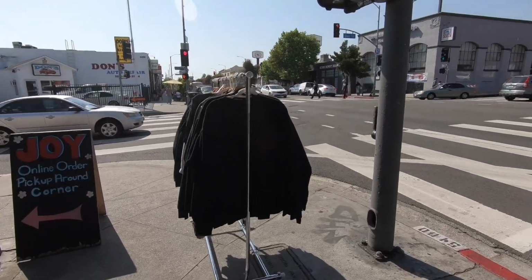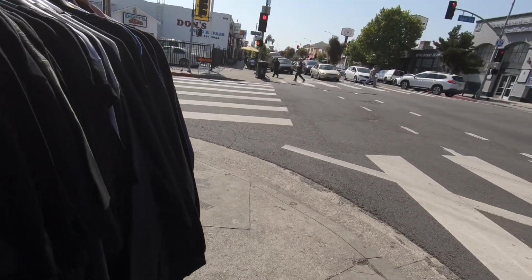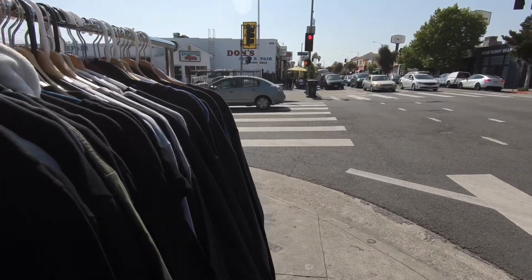Okay, so this is me wheeling the racks of clothes through the street to get down to the other side, and it's such a hassle. But I'm 1 rack down, 2 racks down, and now we just gotta see where we go. I gotta say though, the vibe that I'm getting in this neighborhood is way different than any other neighborhoods that I've sold in. I guess the best way to say it is bougie hipster vibes. I've never done this before, but very interesting to say the least.